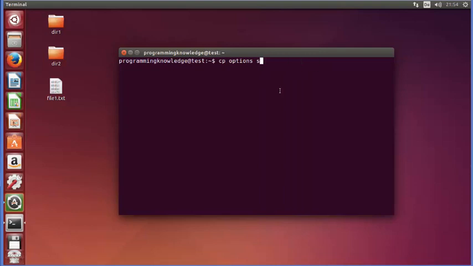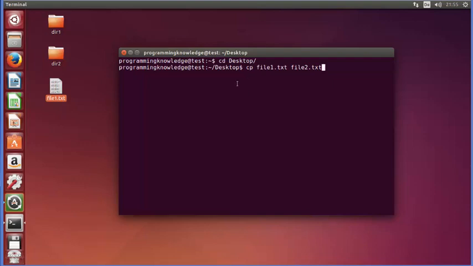So let's get started. First of all, I will cd to my desktop, and here on the desktop you can already see that I have two directories and a file. For example, I want to copy a file into a new file. So I can write cp and then the name of my file1, which I want to copy, and then copy it into a new file called file2.txt, which doesn't really exist.